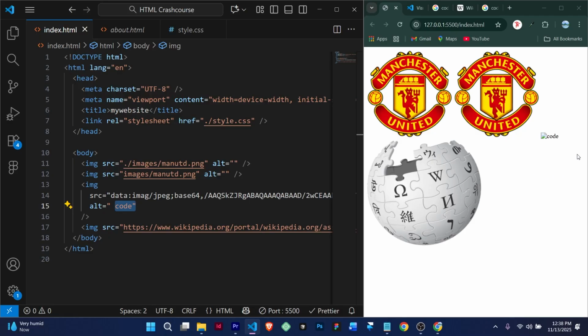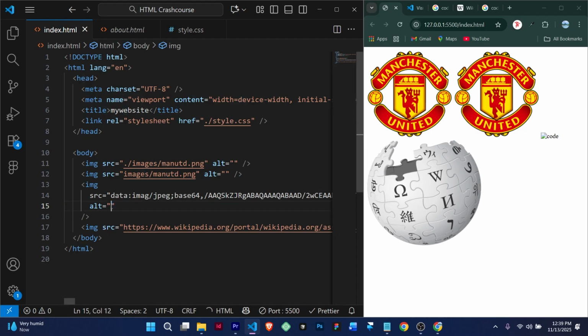So if you don't put alt descriptions, the screen reader is not going to notice what your image is. And if your image is also not showing, people will not be able to tell what image or element it is, and it's going to make your website look bad. So that is why we put alt descriptions here.